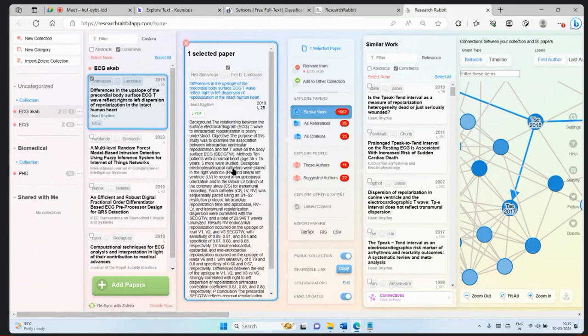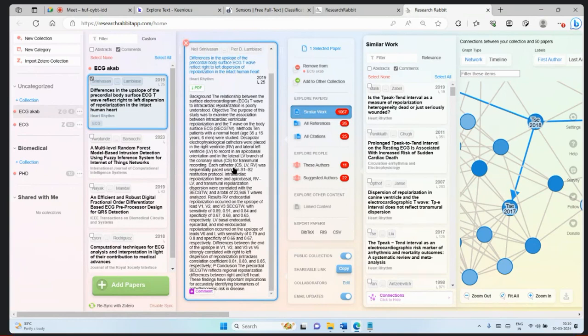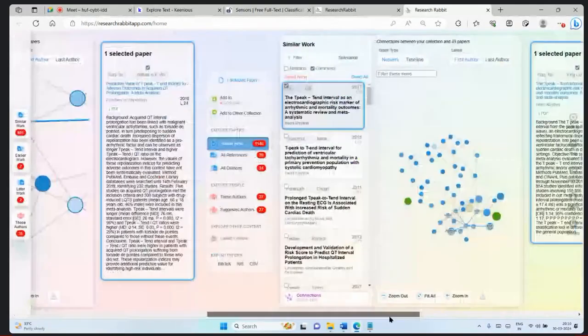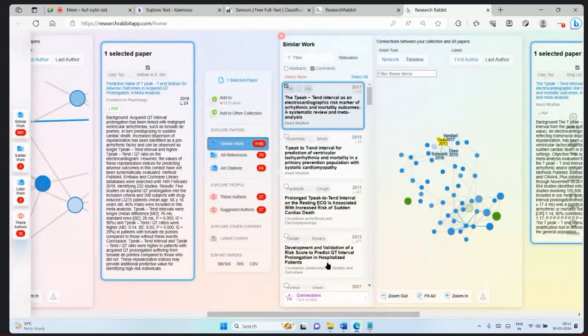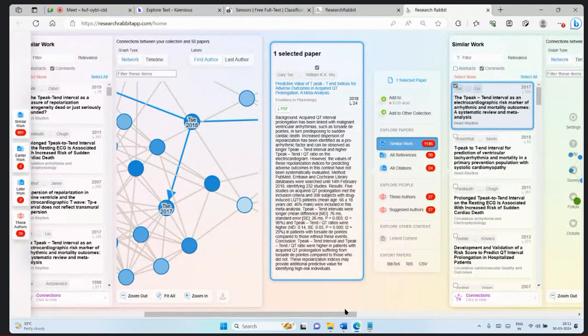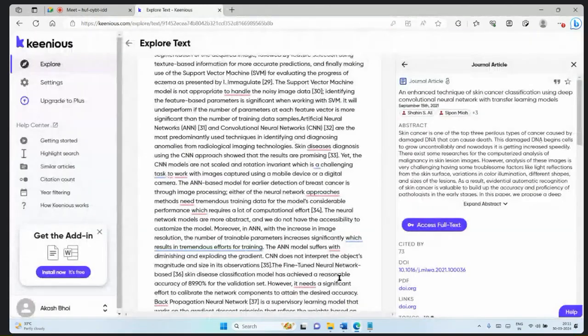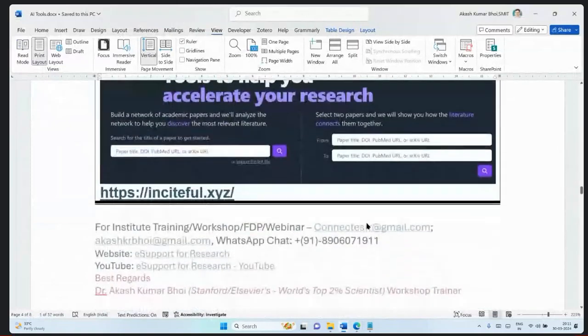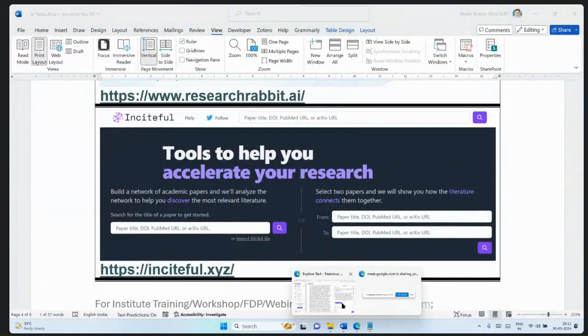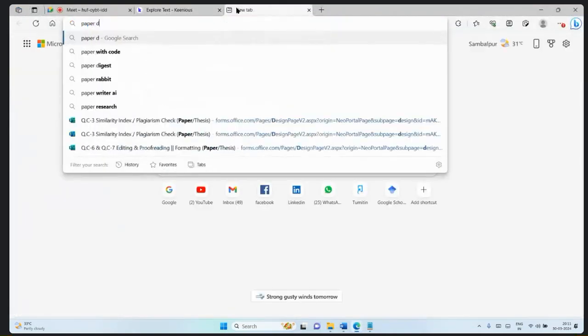Here basically there is no summarization, but you are getting literature, and you can take it to another platform to summarize it. Here you can download BibTeX and RIS files. Even these images you can download. If you are doing some sort of presentation, you can show this during your literature review, to show how you performed the literature review for finding out, reaching out, or coming to a conclusion. That will be impressive. So this is one tool, Research Rabbit. You should explore that one. And the next one is Insightful, Paper Digest.